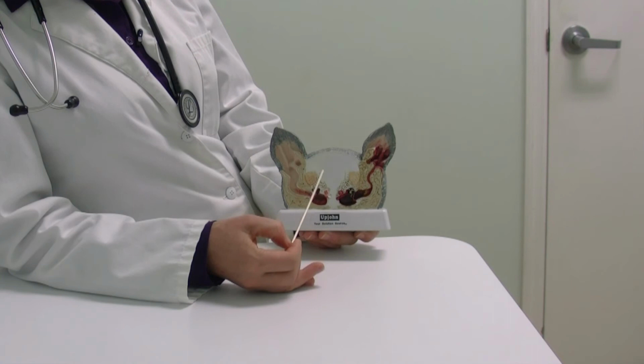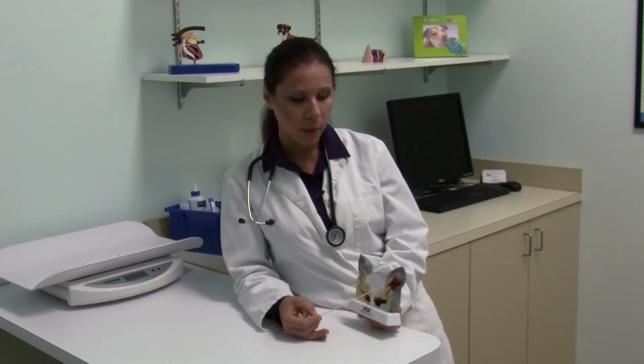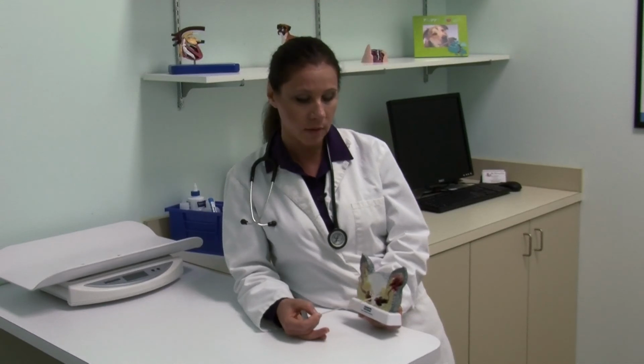If you think that this situation is occurring in your dog, then the best thing for you to do is to go see a veterinarian who knows your pet the best, because good care depends on three things. It depends on the owner. A good owner who's committed and observant and will diligently follow through with the recommendations is probably the single most important thing the dog needs. The second thing is a veterinarian with whom you have a good relationship and who understands your pet. And number three, obviously, the patient.